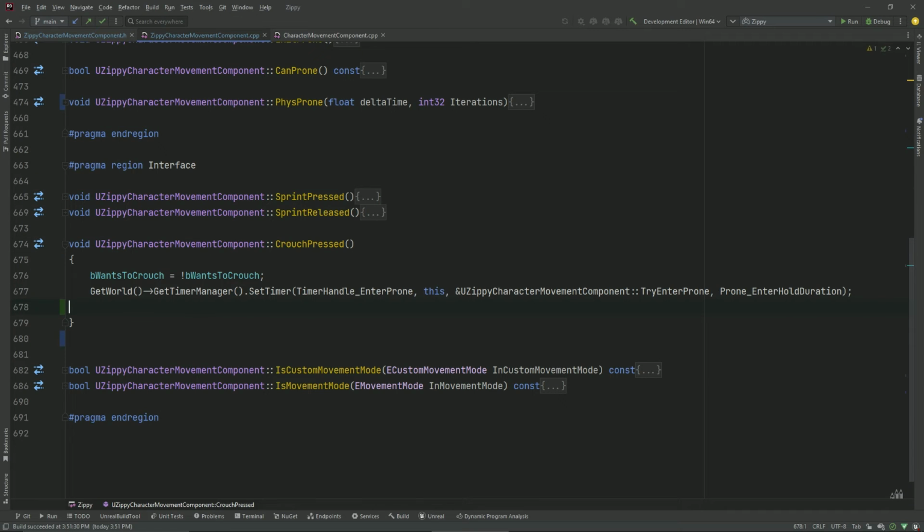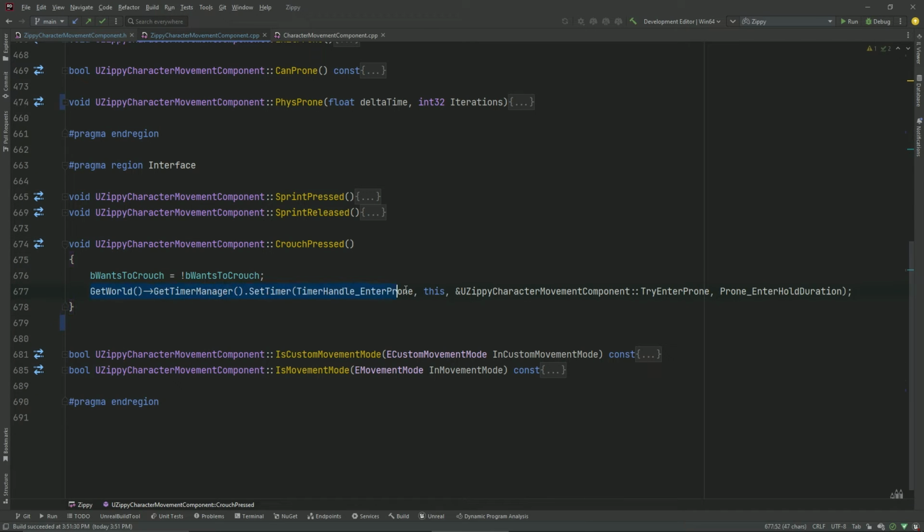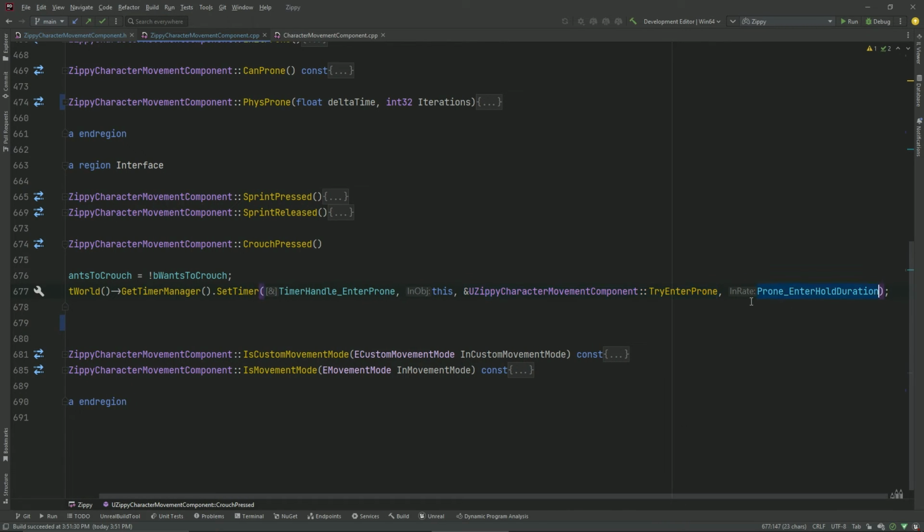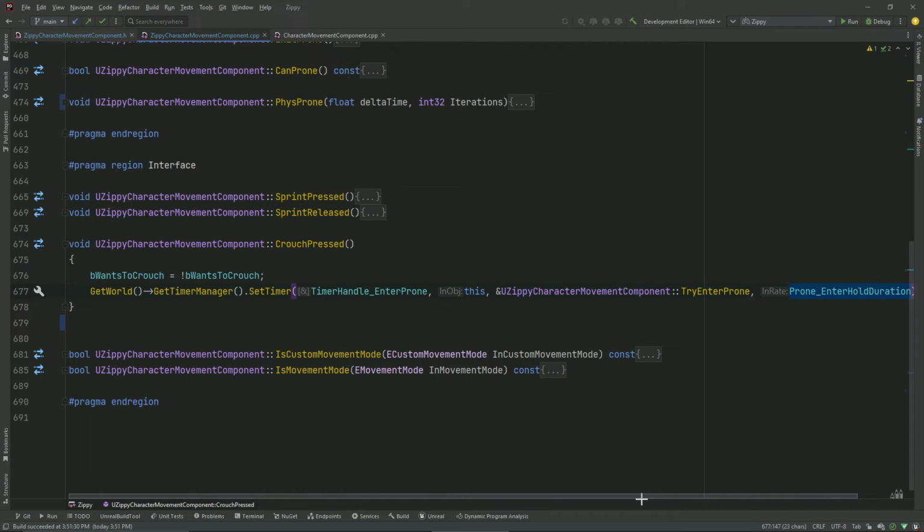We're just going to set a timer, and we're going to give the callback for try enter prone. That's why I had to make it a function, because we need to have this callback so that it actually runs a function. We can't just do some sort of lambda or inline here. And the rate is that enter hold duration, which we can change in the editor. And yeah, we just get back this timer handle that we can use as a reference to this timer.